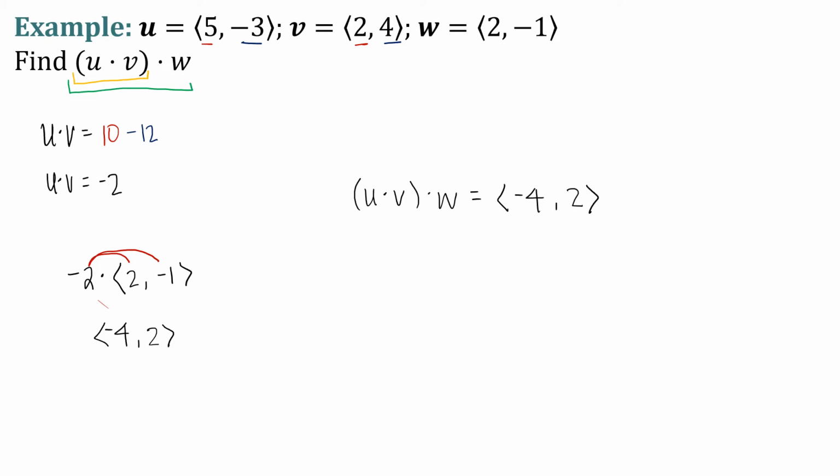Now, notice that our final answer is a vector because this component of the problem was a scalar and we were multiplying it by a vector, which meant we were going to get a vector answer. And the reason why I break that down is that I've seen a lot of problems where students don't know if they're supposed to have a vector answer or a scalar answer. So in this case, because we multiplied a scalar times a vector, we produced a vector.